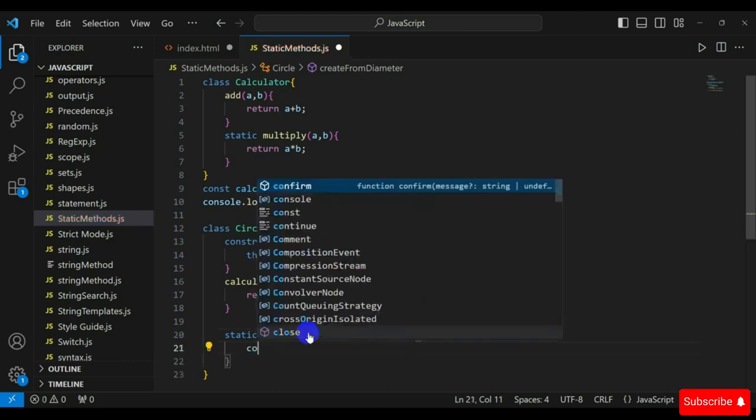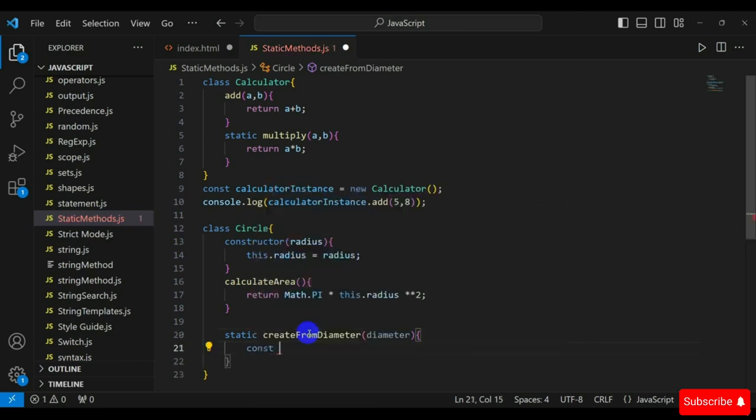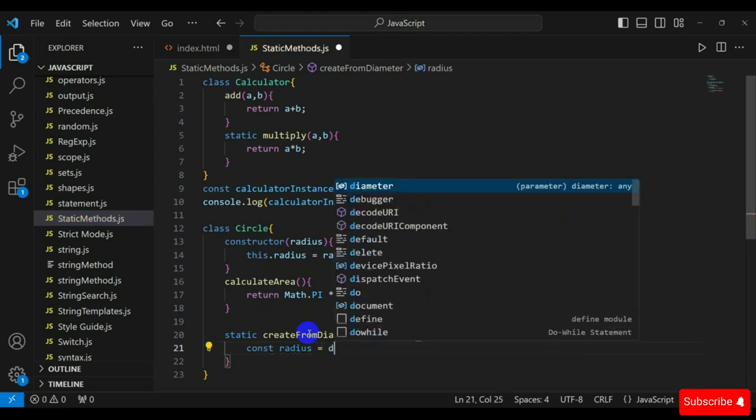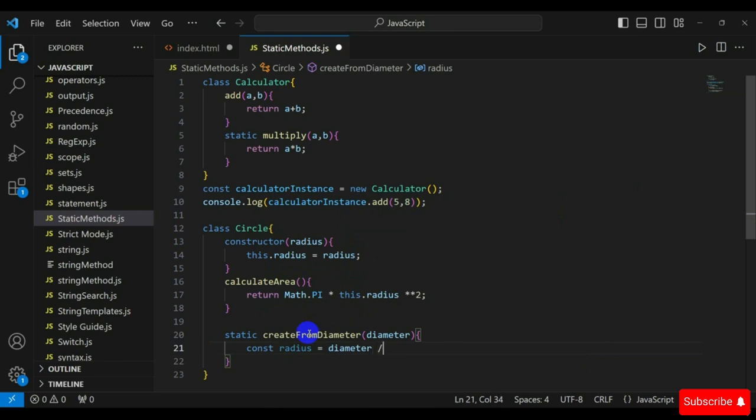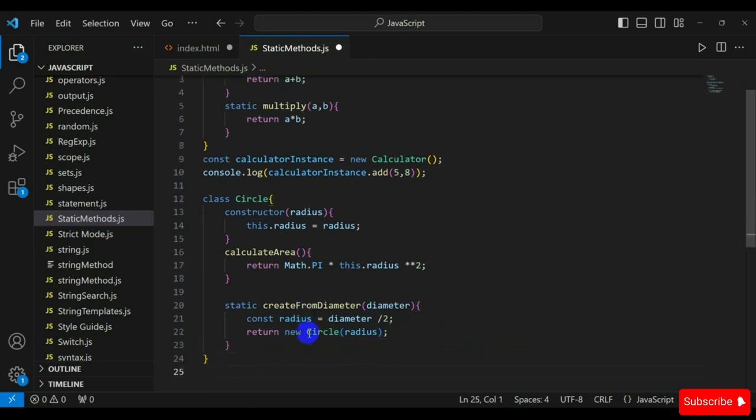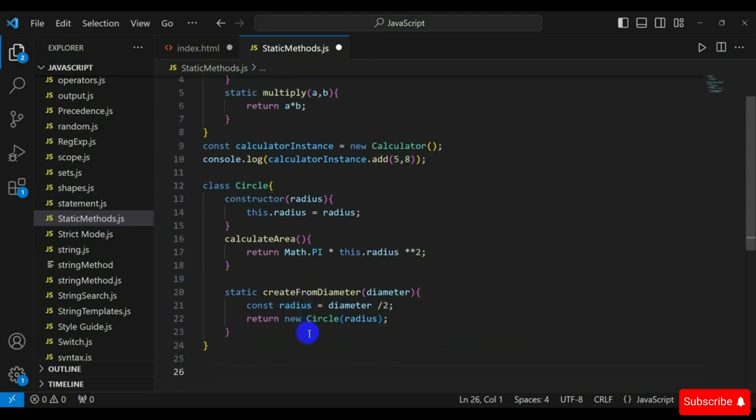Inside, again a constant, radius, equal to diameter divided by 2, then semicolon. And now I create the return value new Circle with radius, okay, then semicolon.